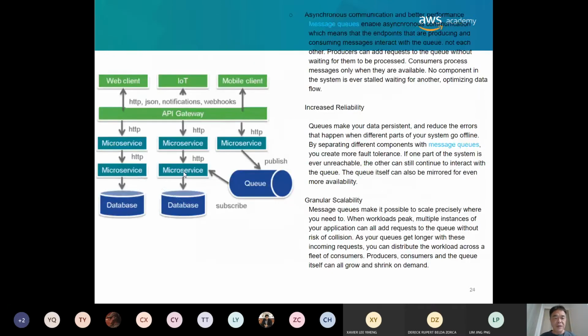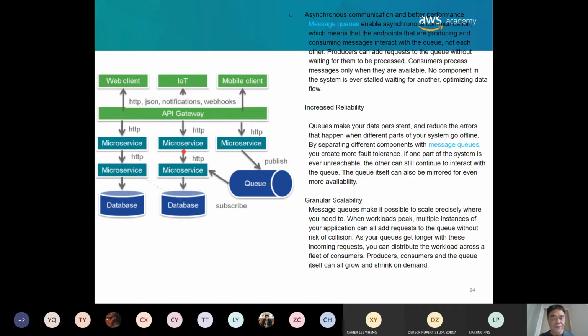Since these are examples, you see this microservice communicates with the other through HTTP API directly. So everyone could be under stress, especially if the microservice being called takes a long time to process. This guy keeps waiting: why are you so slow? Instead, you see these two don't communicate directly. They put the message in a queue and then forget about it. His job is done. Then this microservice gets the message from the queue and processes it. No stress. These are the beauty of asynchronous communication.